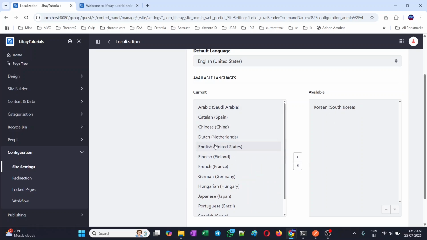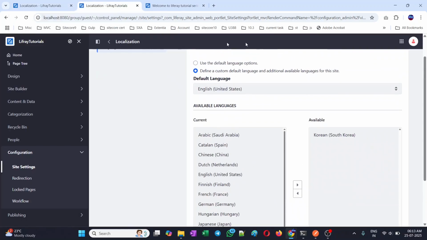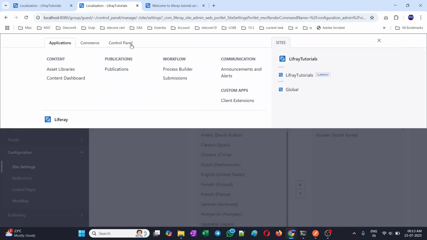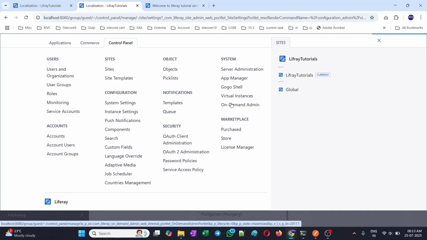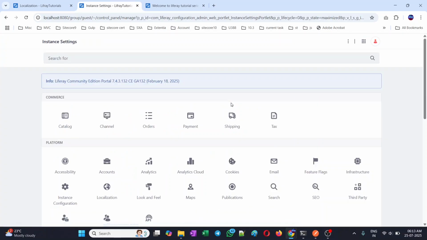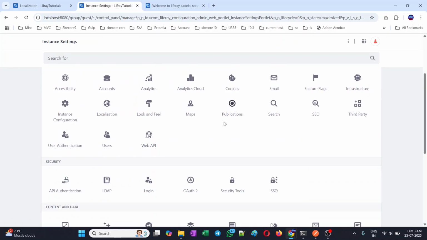What will we do? In order to do that, we have to go to the control panel and then go to instance settings. Under instance settings, there will be localization.